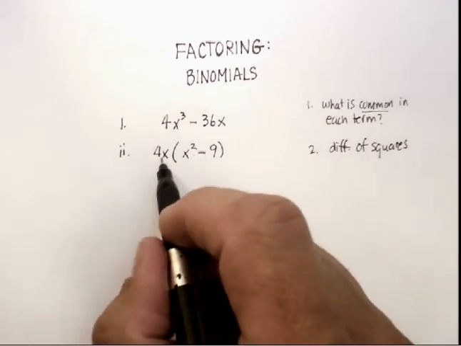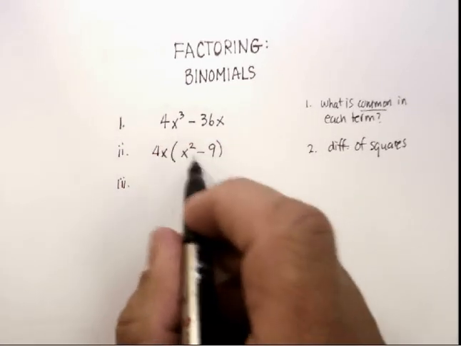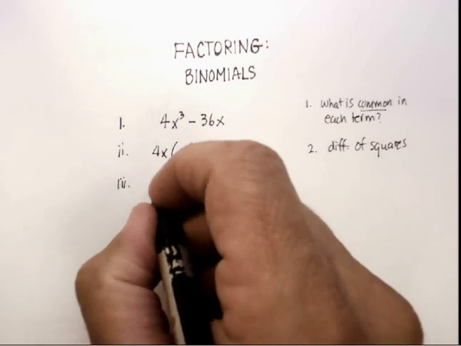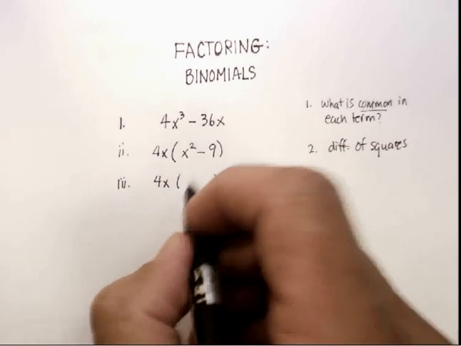You'll notice that when we have left over here, once we took out the 4x, is a difference of squares. So in our third step, we are going to continue to factor just this part. So now we have 4x, and then it'll be x plus 3, x minus 3.